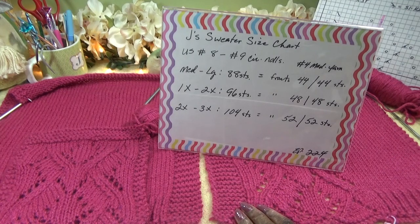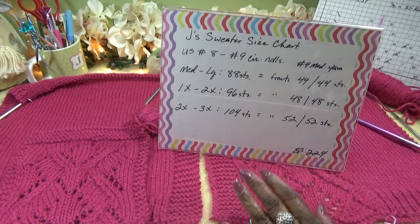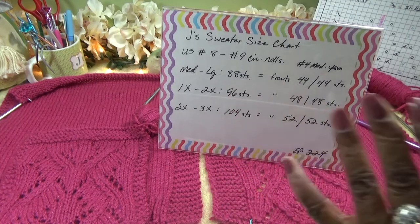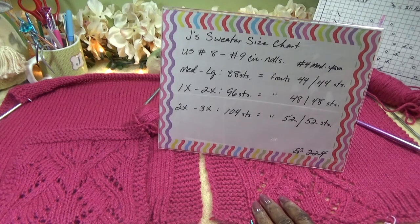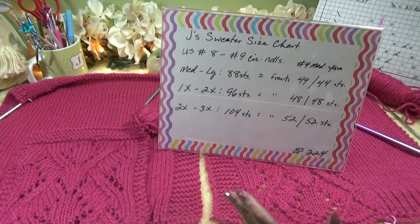So let me go over real quick and give you an idea and see if you can fit into one of these sizes. These are generic sizes. It's like if you order something online from Amazon and you get medium to large, 1X or 2X, 3X, something like that. Or you go to TJ Maxx or Target or even Walmart. I just get things off the rack, and the general sizes still seem to work for me.